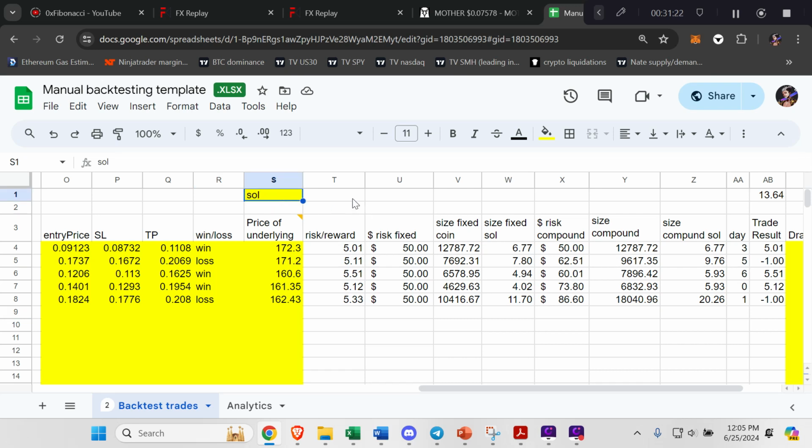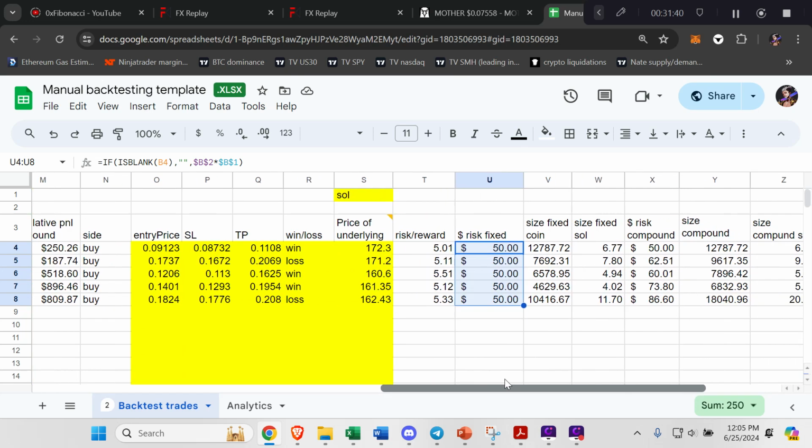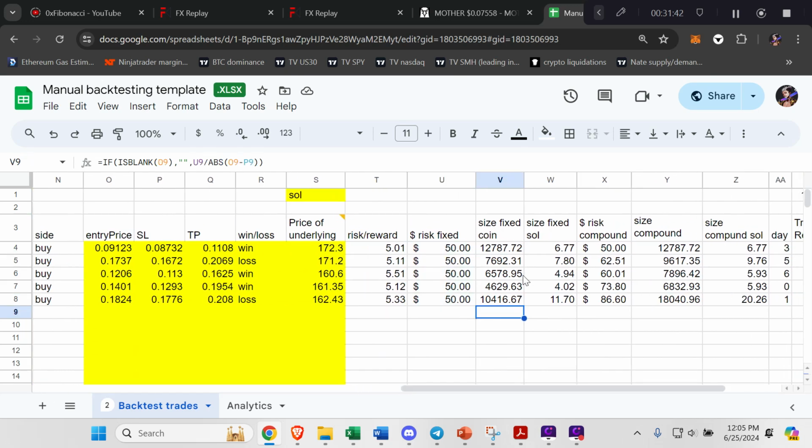So is this a Sol-based coin or Ethereum, or I think Ton is starting to get some traction now. Then you need to put in the price of Solana at that time or Ethereum at that time, and it'll actually tell you, say you only want to risk, in this case, 5% of $1,000, which is $50. So say you only want to risk $50 per trade, it'll tell you how many coins you would need to buy for that trade, or how much Solana you would need to buy of that coin, for the risk that you're deciding.